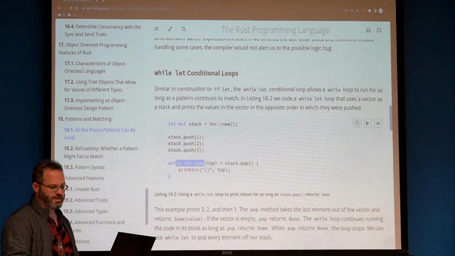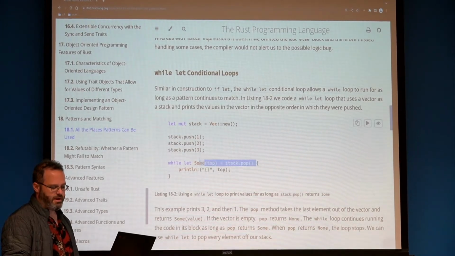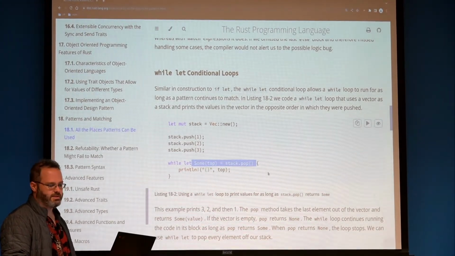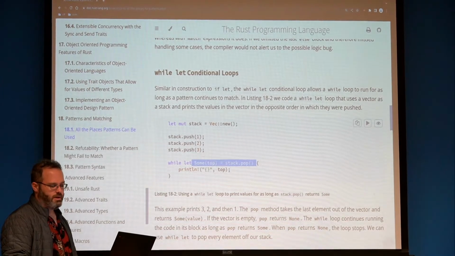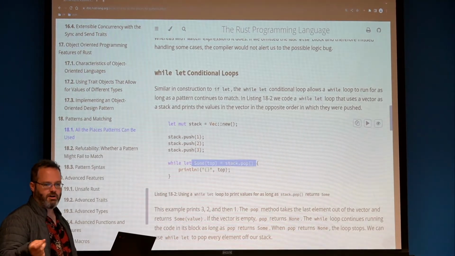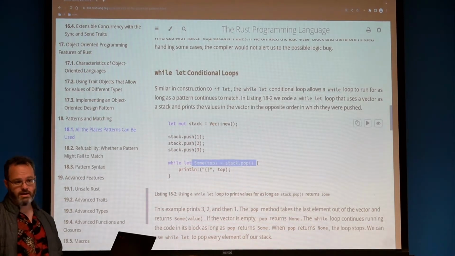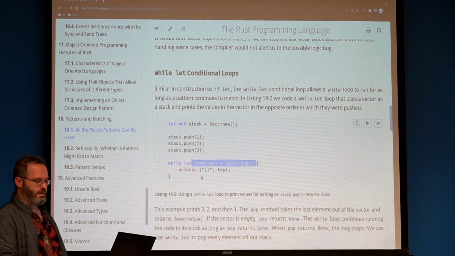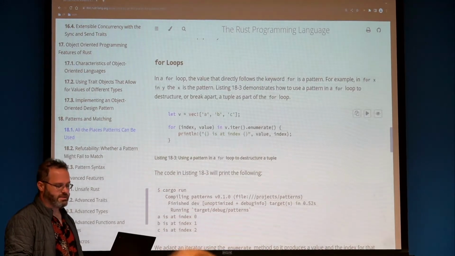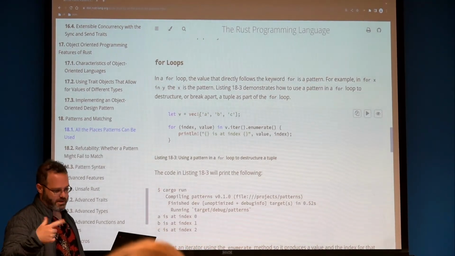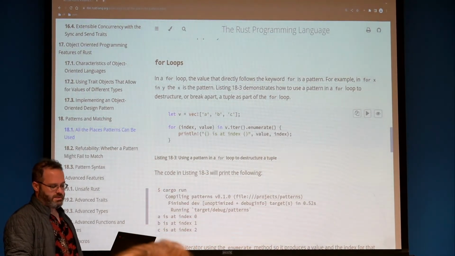So while let Some(top) = stack.pop(). If we know this will always be true, then this is always going to run, it's just a loop. The thing about this one is we're popping off the stack. Eventually we get to the end of it, there's nothing left to pop off, and then we get a None, and then that doesn't run. So that while-let is essentially just like an if-let, but it loops. A for loop is the same thing.